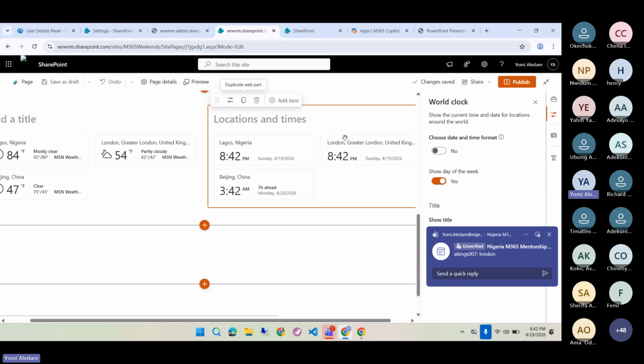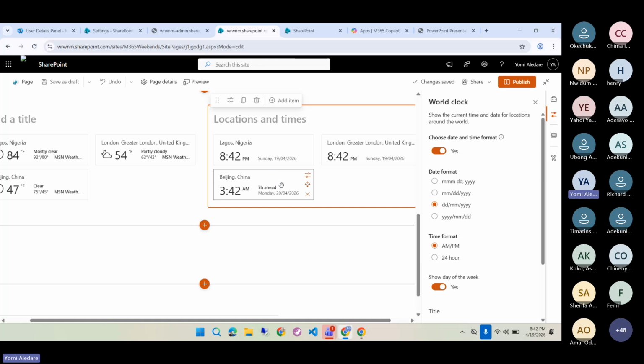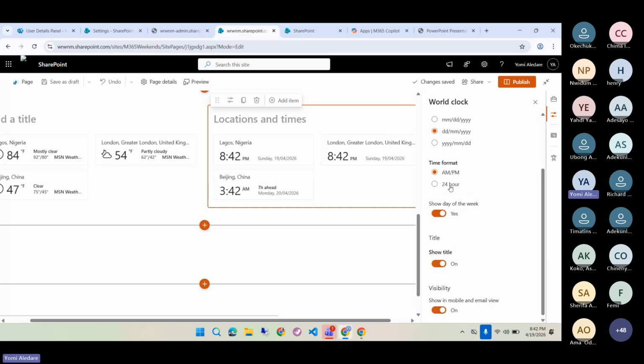Okay, for instance, you can say choose a date and time format. Okay, currently showing as month, day, year. So if you want to change that to day, month, year instead, so it's uniform, you can do that. So some persons are already in Monday. Okay, so if you want to keep that, I think that's fine. AM, PM is also fine. Then show days of the week. This is what the Sunday is doing there. Okay.